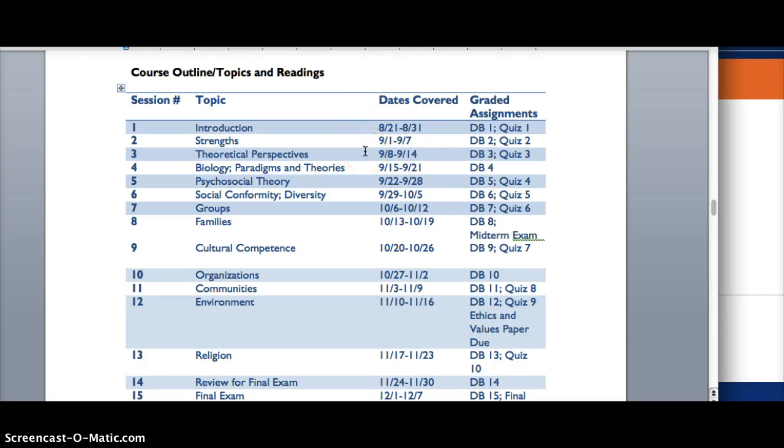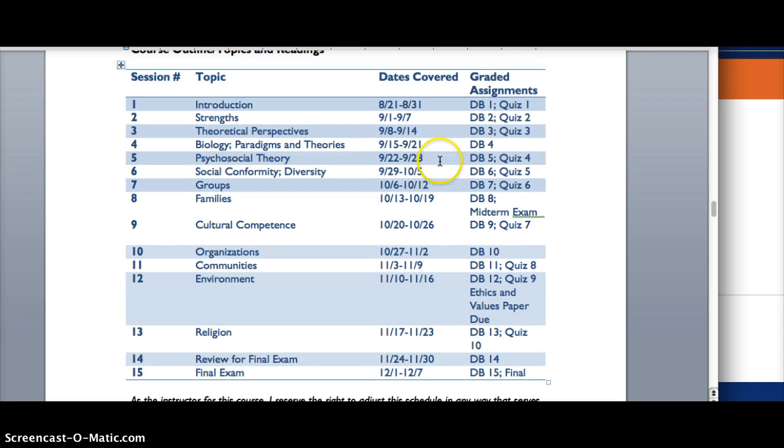Every one of our weeks begins on a Monday at 6 a.m. and ends on a Sunday evening at 10 p.m. So the assignments that you have for that particular week, the quizzes, the discussion boards, etc., are all due during that time period, and you're welcome to do them at any point during the week. You can see on the far right side, it talks about what is due that week. For example, during session 1, you're responsible for completing the discussion board and the first quiz, and so on and so on.